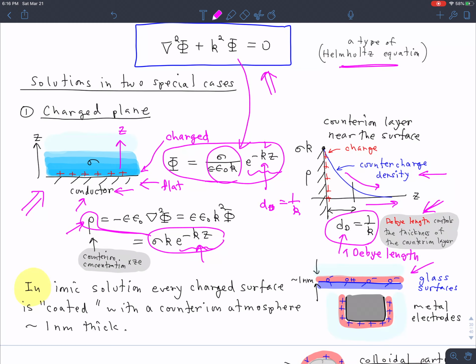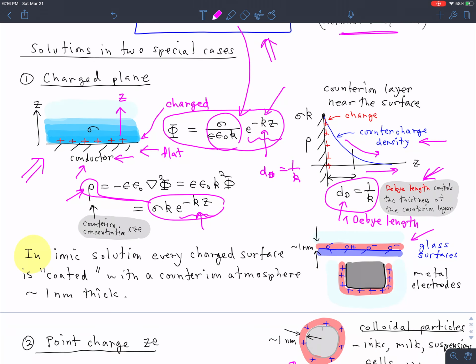Now, kappa here depends on the concentration of ions in solution via something called the ionic strength that we'll get to in a minute. So this Debye length also depends on concentration, and that means this layer gets thinner for high concentrations of ions, and it gets wider and thicker for low concentrations of ions. It basically spreads out when there's not many ions around. It bunches up when there are a lot of ions around, as you can kind of understand, right? Because if there's lots of counterions around, it's easier to pack them into a thin layer than if there's not very many.